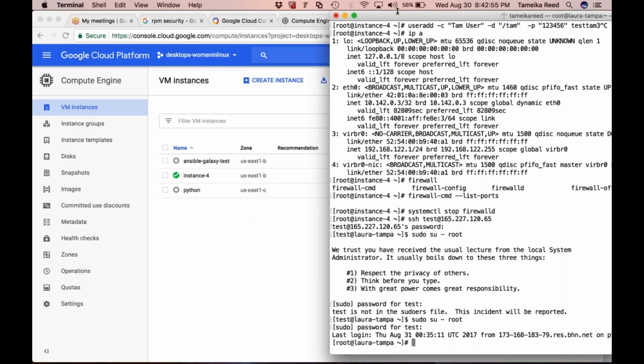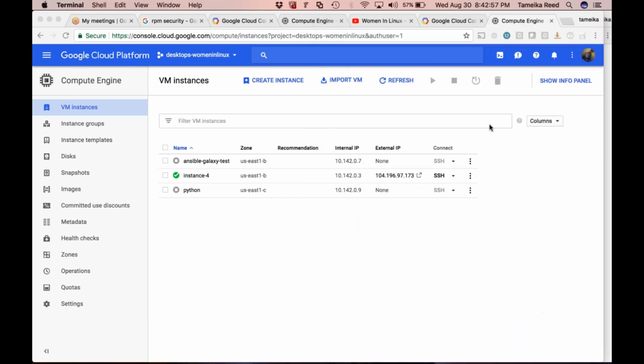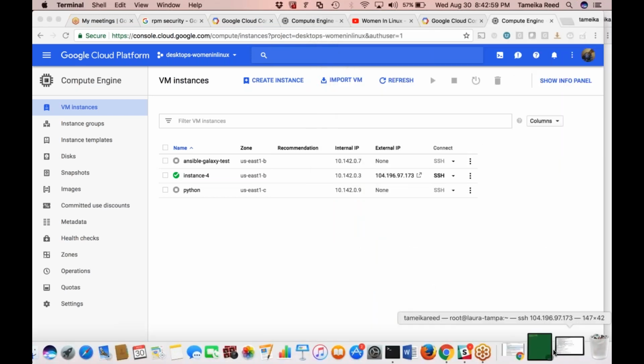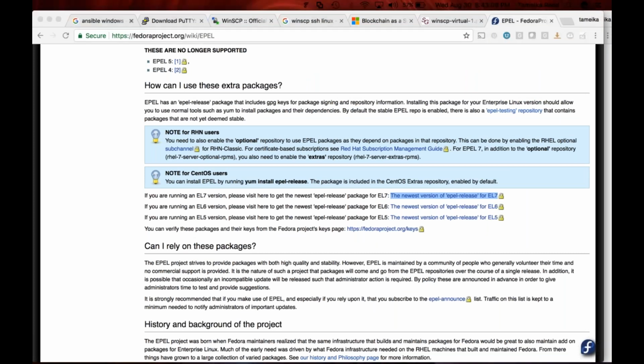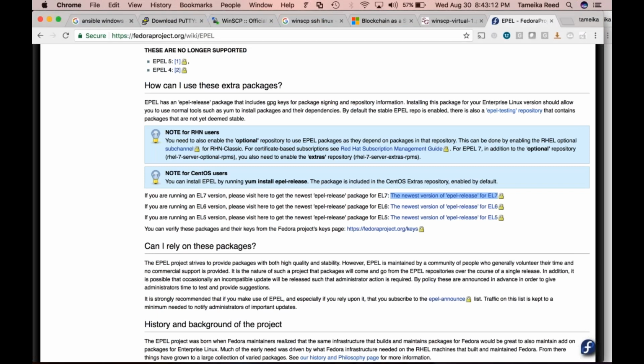So here's the other stuff I want to show you. Where's my page? So we always talk about security in Linux. This is a good example here on this page.